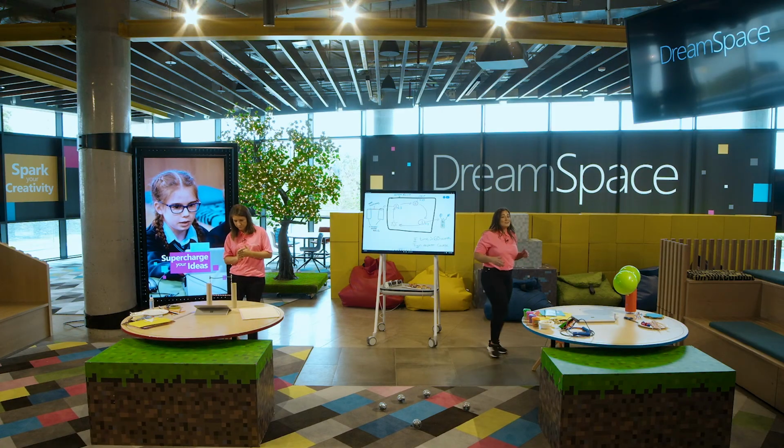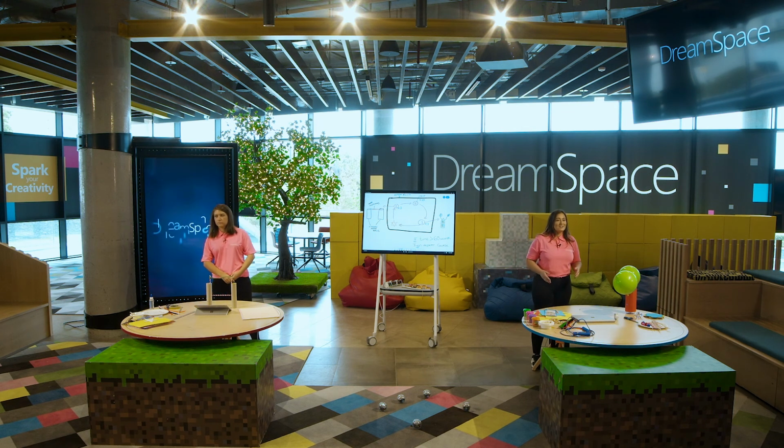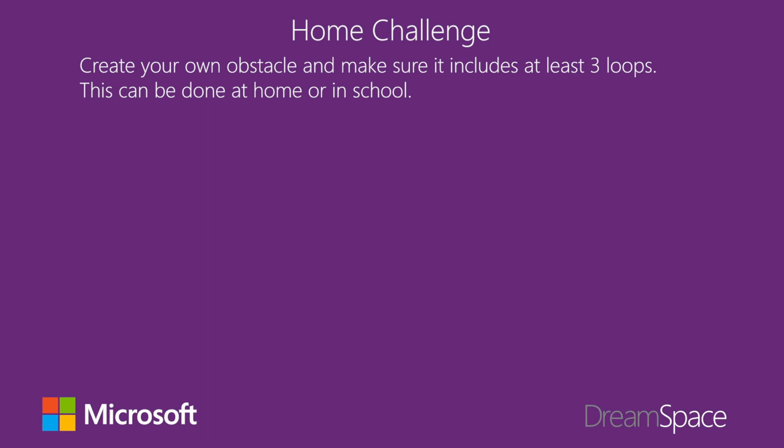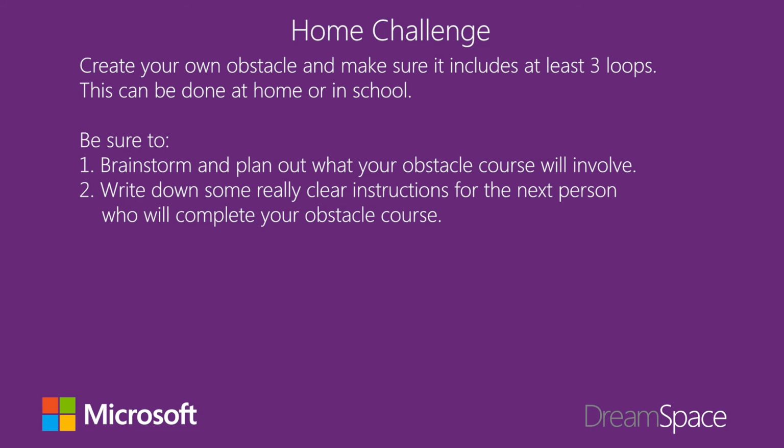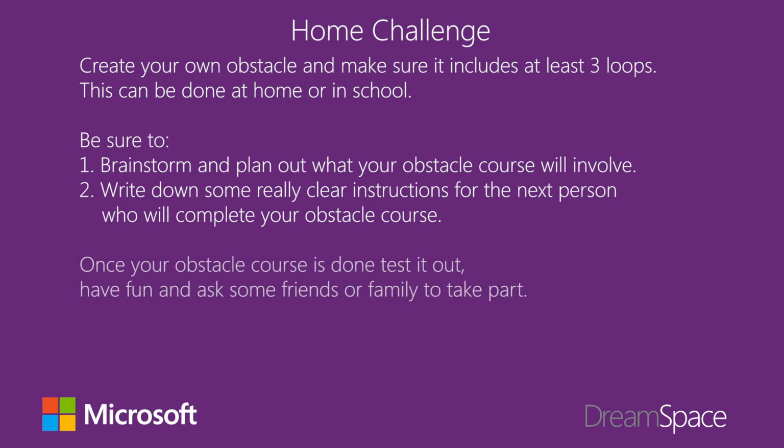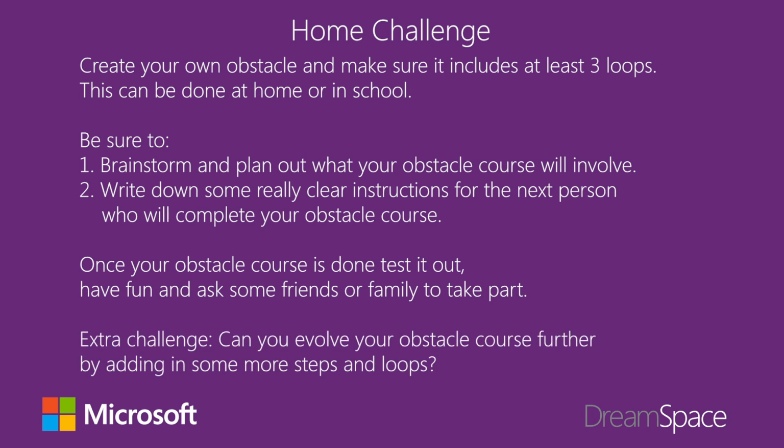Yeah, absolutely. Okay, so now is your time at home or in school to build out your very own obstacle course. But remember, it must include at least 3 loops. So take time to plan this out. Then, once you've planned it, test it. And you can test it with some family and friends at home. And if you've done all that and you're happy with it, don't forget to review it, like myself and Amanda did, and make some improvements. Maybe you're going to add some more fun elements, or maybe even add some more loops.